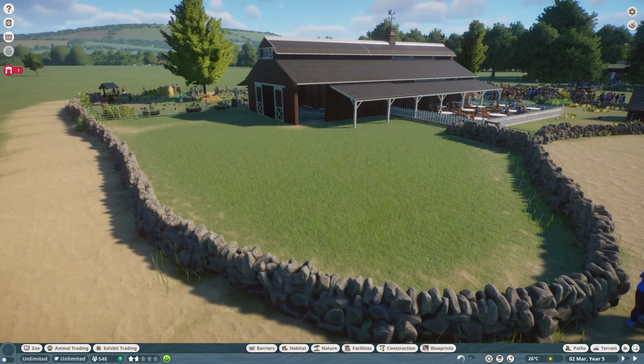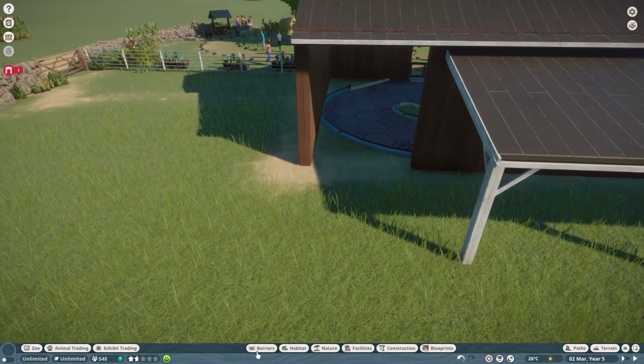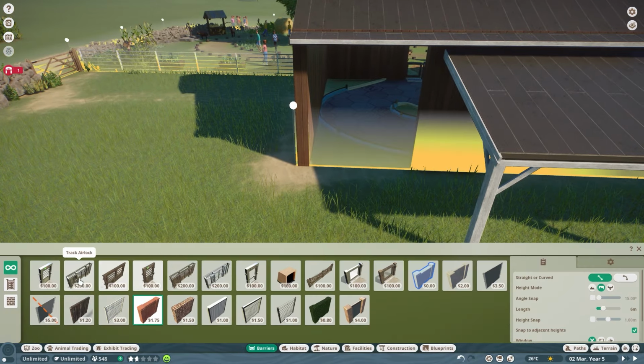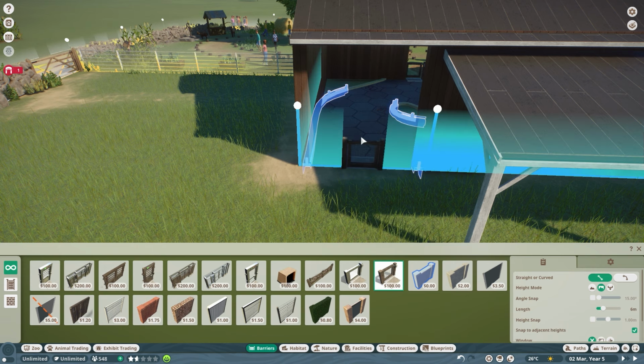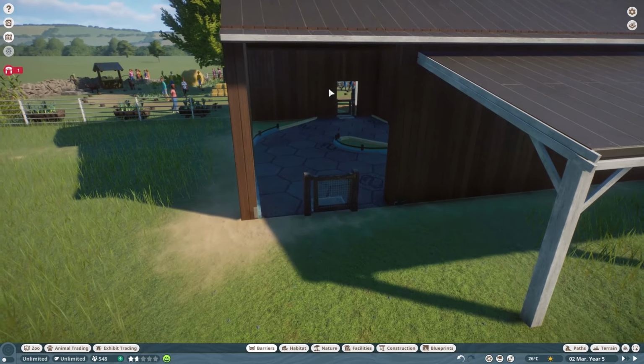Okay, so the Highland cows, I haven't really got much of an idea kind of where I want to go with it. I'm thinking. Snaps in just nicely there. And then let me just grab a.